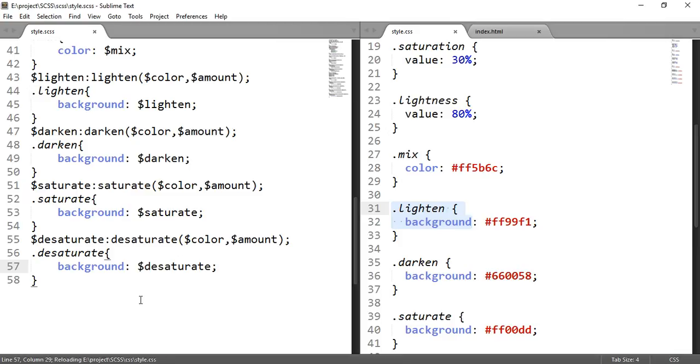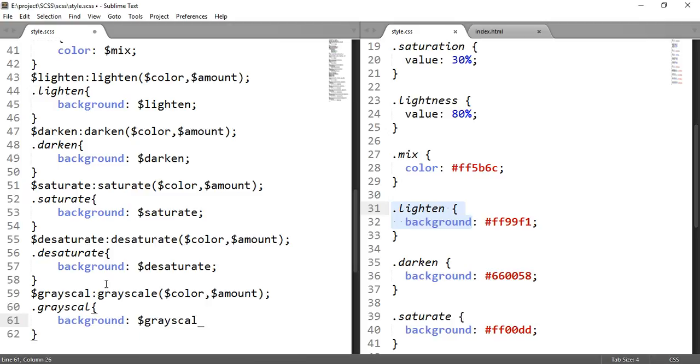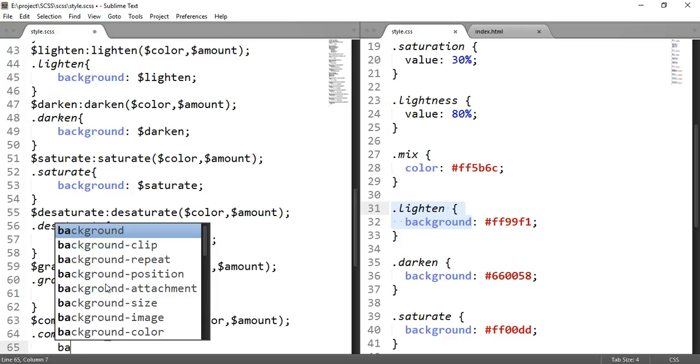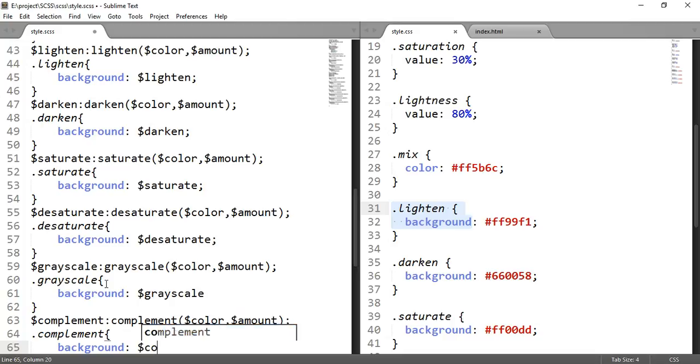There are many more colors, like grayscale. Let's create those also. Grayscale, and one is complement color, complement, save it.